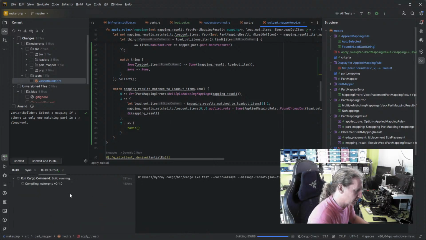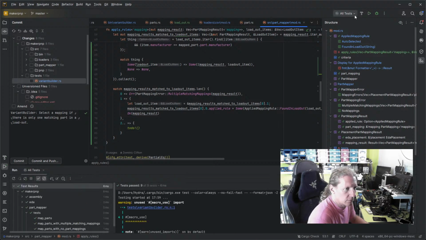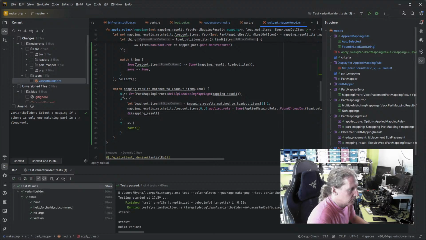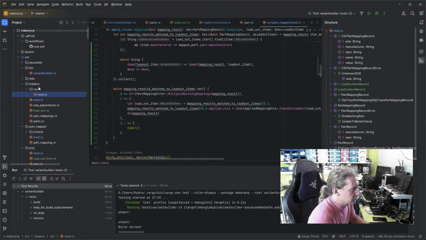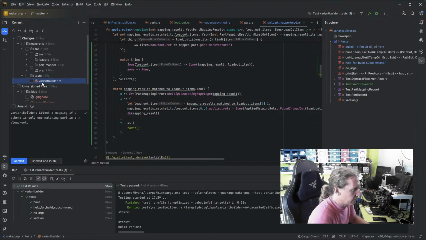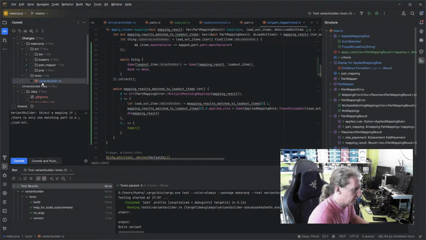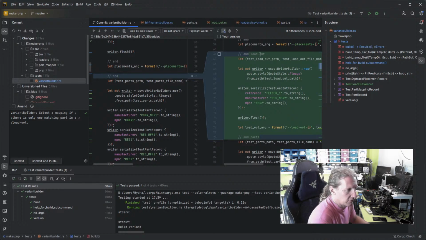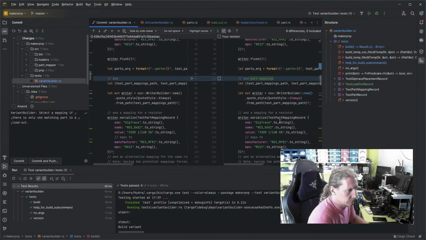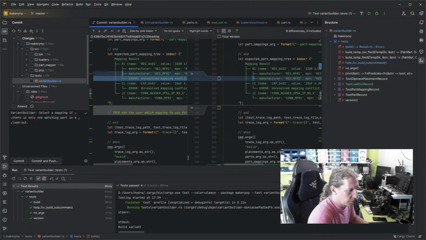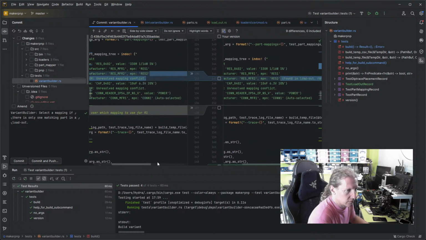Let's just make sure this works. That works. But it does indeed work. That's good. Okay. Select mapping if there's only one matching part in the loadout. Good. Right, let's check this. So we added the loadout. And we said what we want to happen.